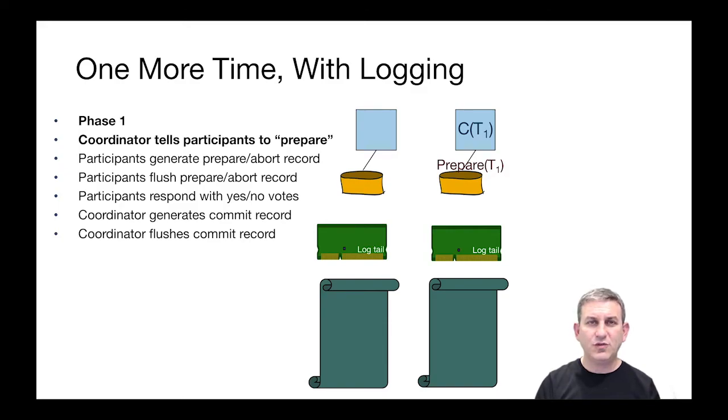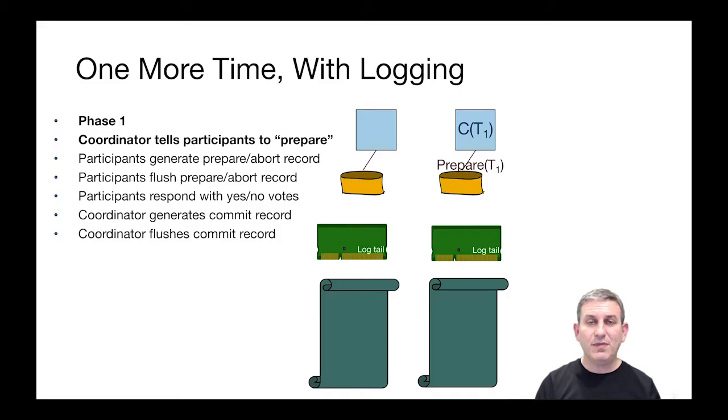In our previous discussion, we only looked at the communication aspect of two-phase commit, and we didn't look at the logging piece. So this time we're going to go through it again, but with all the logging of messages properly accounted for, and then we'll be able to talk about what happens during crash recovery.